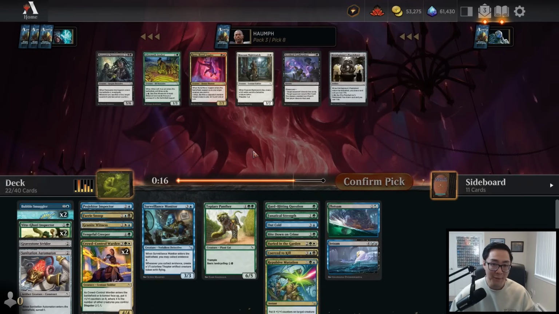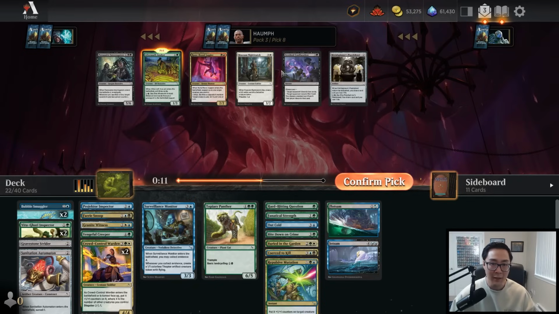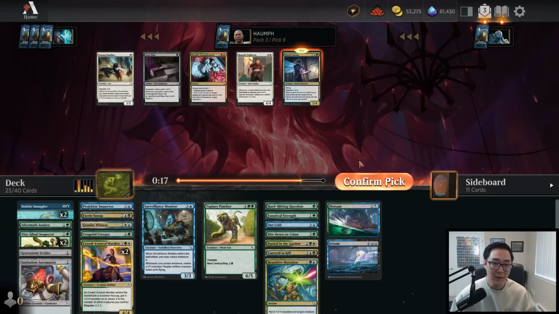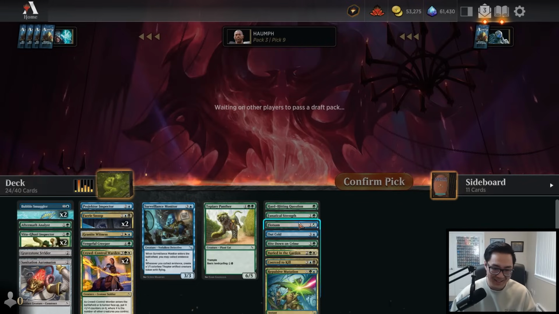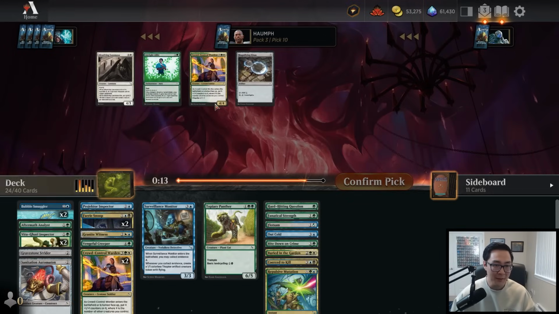It does go well with Aftermath Analyst. I might be playing a lot of cards here that I haven't played before. Right? This might be a science draft because our deck is weak. I mean, Flotsam Jetsam does work well with Aftermath Analyst.